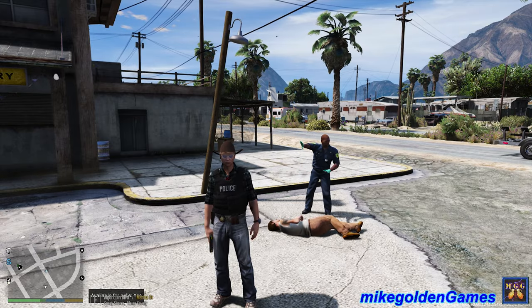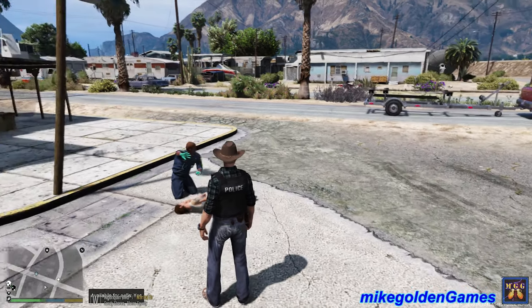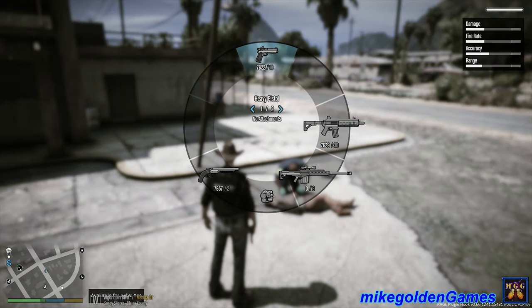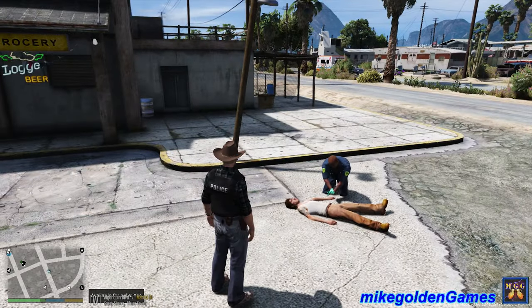All right, dispatch. I've been hit. EMS is on scene. They're going to try to help me out as soon as they work on this suspect. I'm going to just stick to my 1911. Let's holster that there. Damn!